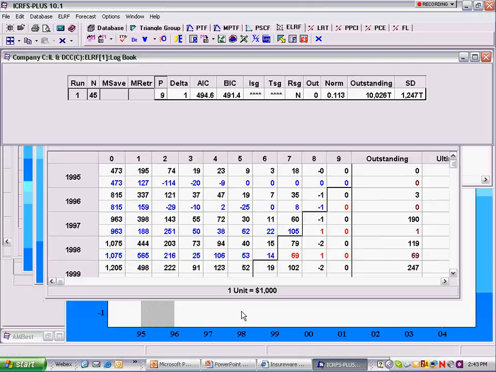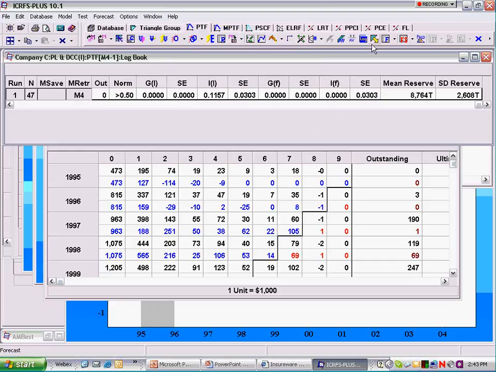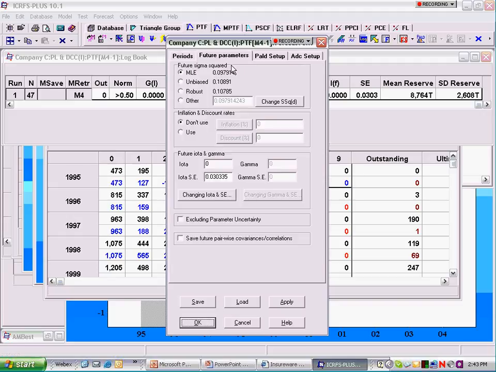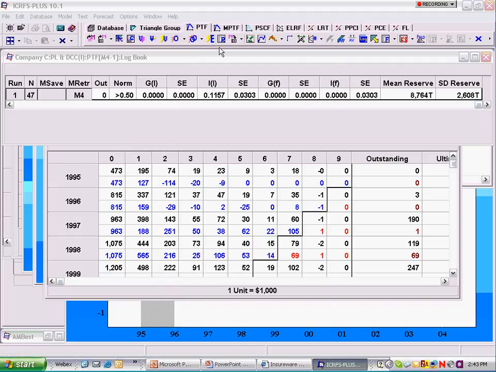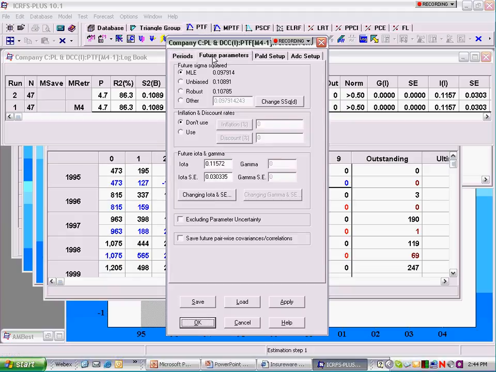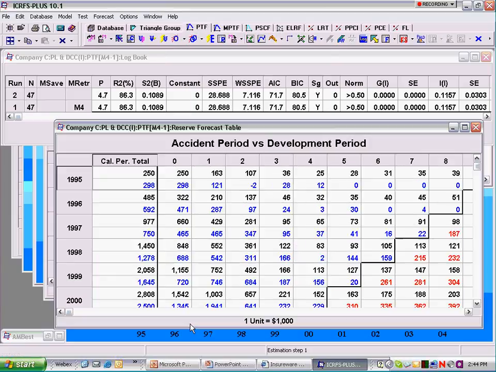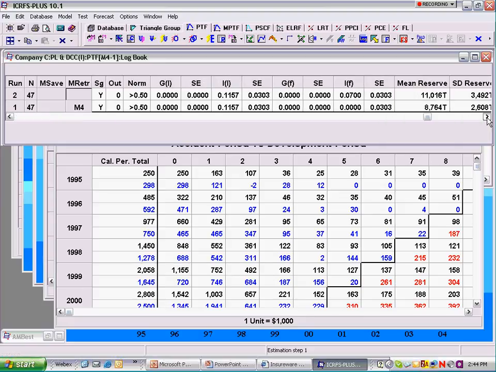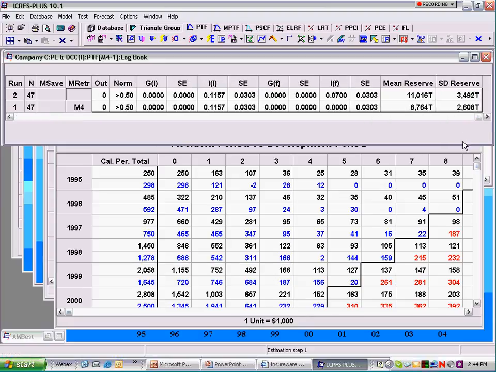I mean, how can we get 10 million? We can always go back to PTF. And now when we do the forecasting, what if we change the trend? In fact, let me estimate the model again so that I can see in the forecast dialog box what was the trend. And why don't we change it, say, to 7% plus minus 3 of uncertainty in that trend. What kind of answer do we get? We'll get 11. So, the trend has got to be a little bit lower in order to get a number which is around 10. But the company didn't reserve 10.